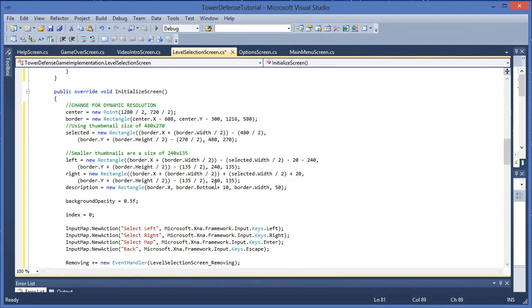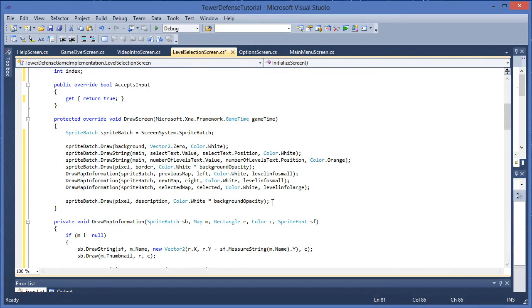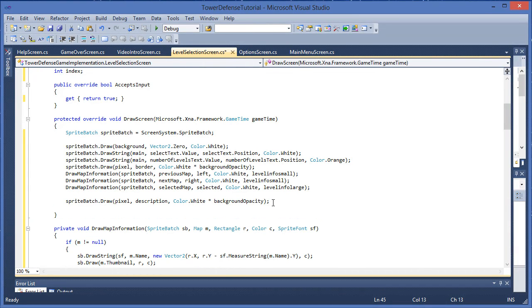So it's going to be a 10 pixel gap between the bottom of our center level selection box, and then it's only going to be 50 pixels tall. Okay, so let's go back to the draw screen, and at the very end, let's create another new line.